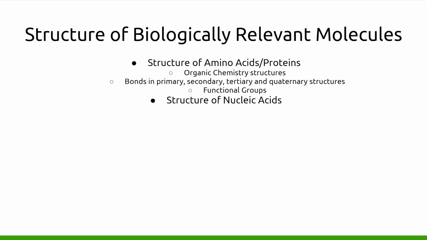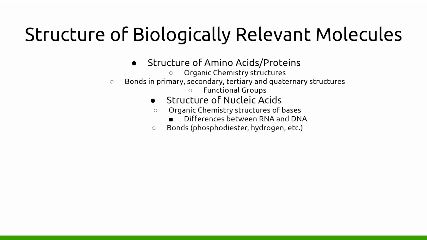We've also got the structure of nucleic acids. So if I think about the structure of nucleic acids, again, organic chemistry. If I'm thinking about the nucleic acids, there's the 4, 5 bases. So do I know how each of those bases is structured? What are the differences between DNA and RNA, especially if we're talking about their organic chemistry structures? Do I know what the sugar for RNA looks like versus the sugar for DNA? Do I know what nucleic bases are different in each of those? And what, based on the organic structure, is different to make each nucleic base occur?